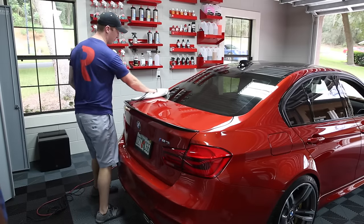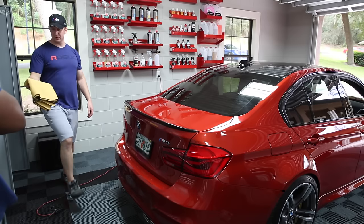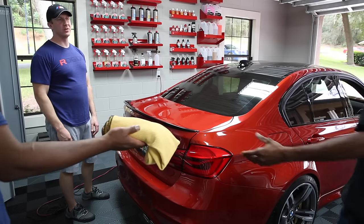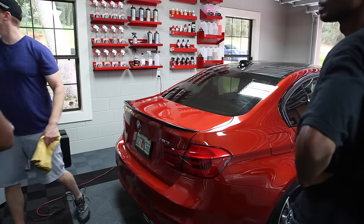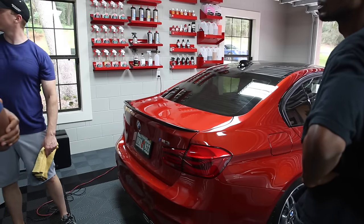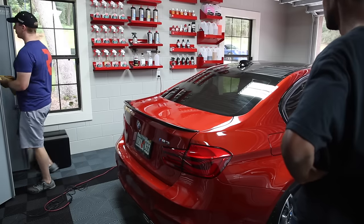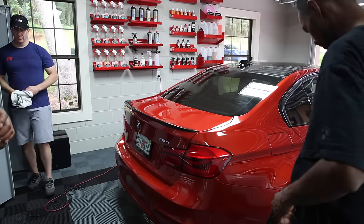And if you take care of them, this Griot's Garage towel here is 15 years old. Oh my God. Wow. And it still feels like new. You just have to wash it with Micro Restore. As I was about to ask, what do you wash with? Micro Restore and the normal detergent, and that's it. And then I actually dry them. They come out better when you dry them than if you don't.